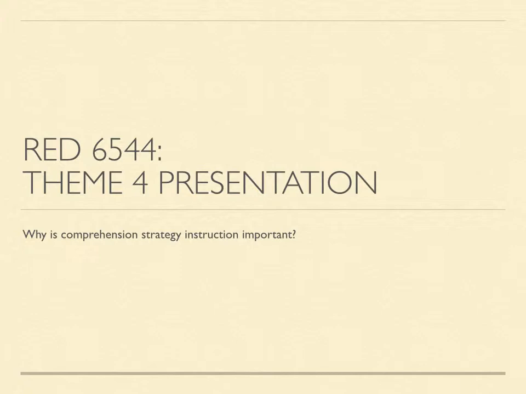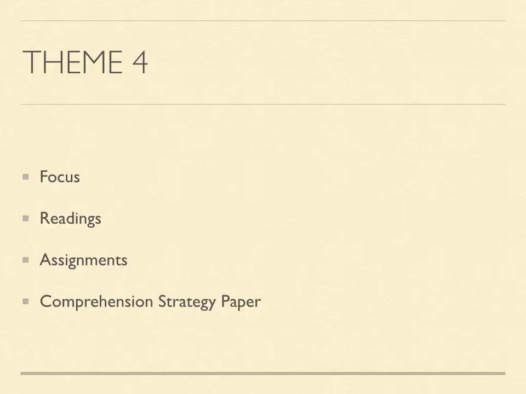Our essential question for Theme 4 is, why is comprehension strategy instruction important? So we're going to focus now on the strategies that we use to support comprehension of specifically content area text, but all text more broadly. We'll talk a little bit about the focus of this theme, as well as the readings, the assignments, and go into detail on the comprehension strategy paper assignment.